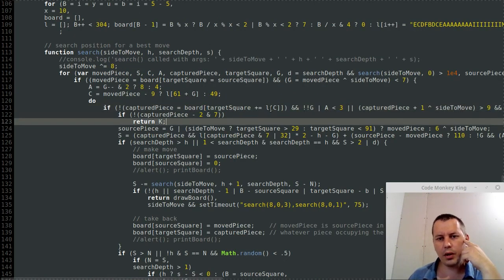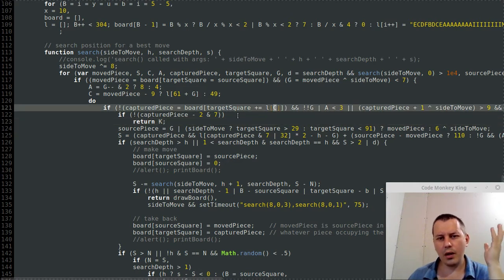Here we take this L array and index it by C, which is the index pointing to the certain element within the array where we can find our move offset.